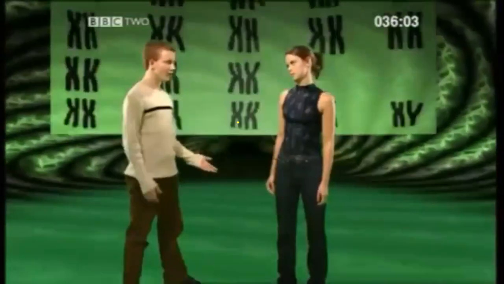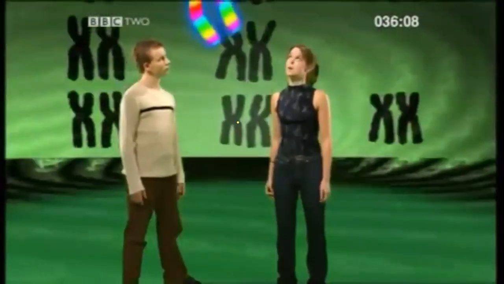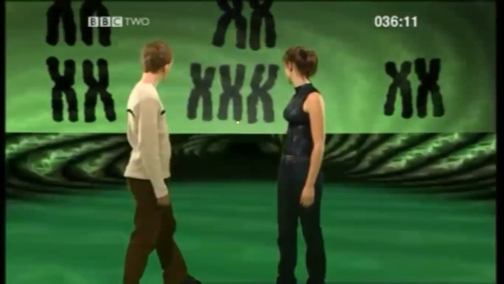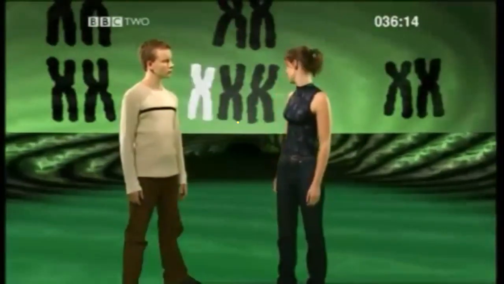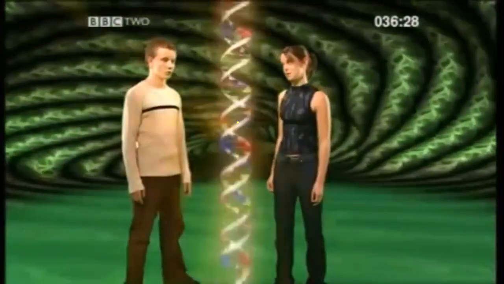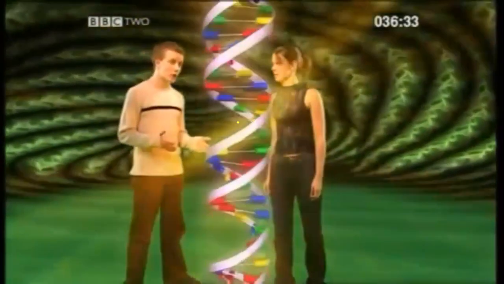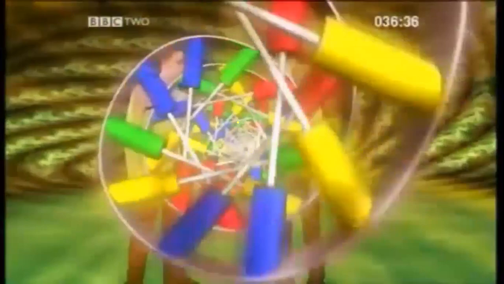There is another type of inherited disease, and that's when the cell nucleus contains more than 46 chromosomes. More than 23 pairs? Yes. In the genetic disorder called Down syndrome, the child ends up with 3 chromosome 21s in their cells, because the egg that is fertilized has an extra chromosome 21. So the child has 47 chromosomes instead of the usual 46. That's it. It may have an effect on mental ability, or it might lead to the child being more susceptible to certain diseases. Wow. It's amazing to think that this tiny spiral, which is in every cell, is responsible for so much.